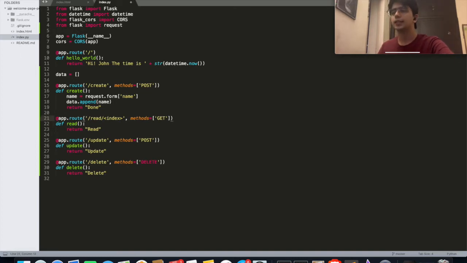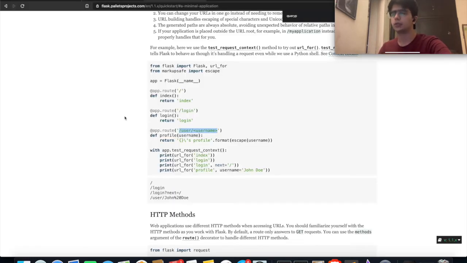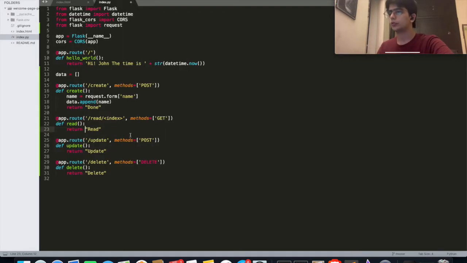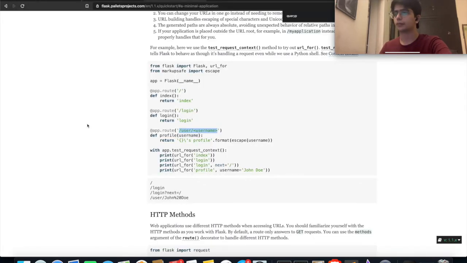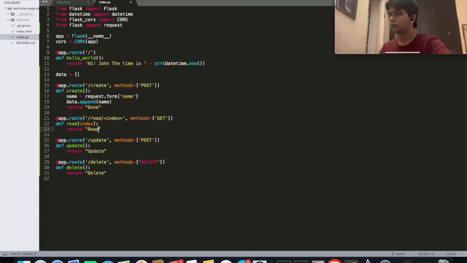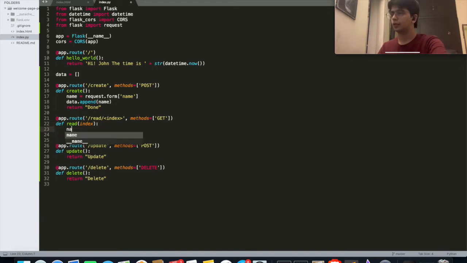So, and in this case we only need the index to get that object. We don't need an ID field, we don't want to know which table it is stored in. So we have index and we just add it to that function which we declare, as you can see over here. And cool. So we say the name that we've gotten from our database from index, and we return that name. As simple as that. Coming to the update request, which is again a post request.